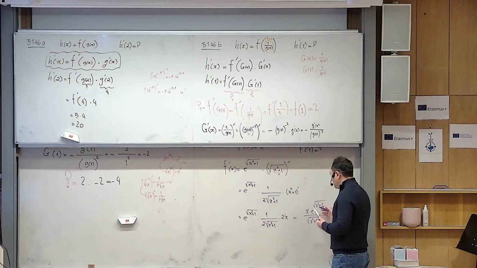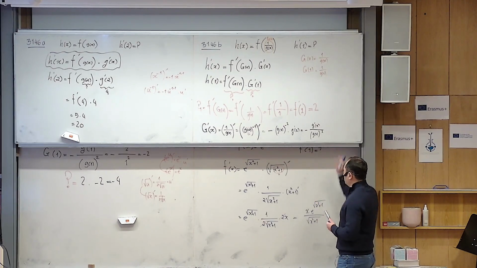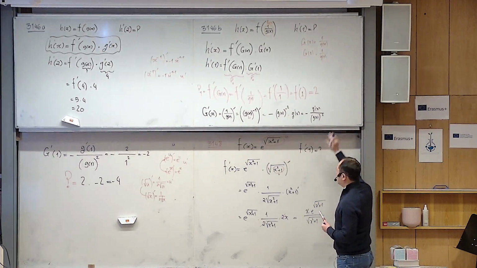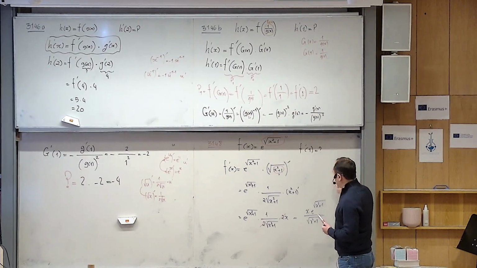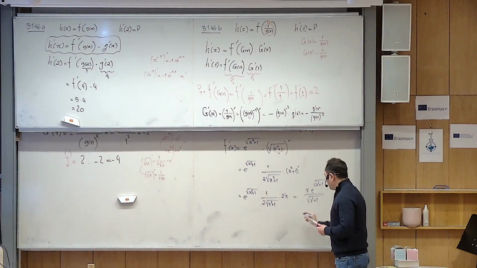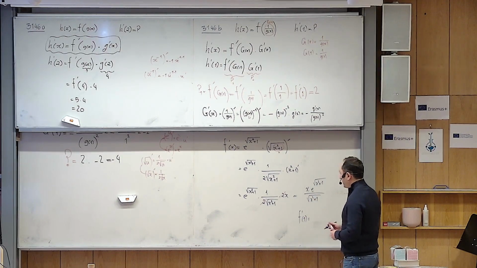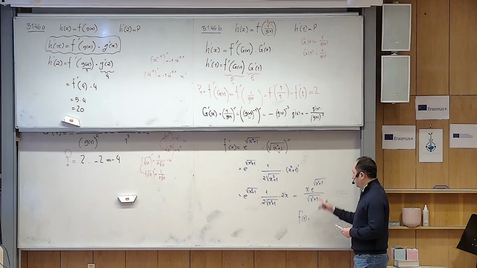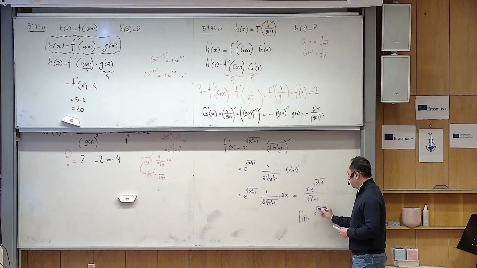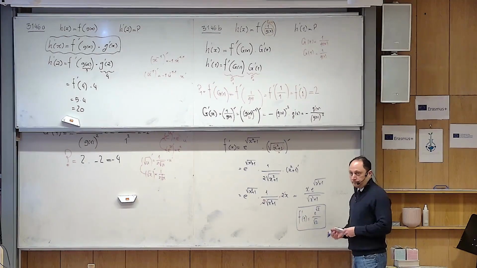So this is the simplified version of my derivative. But the question mark is not the derivative. I want to calculate f prime of 1, and it is mentioned the exact value. So what I am supposed to do, I have to replace every appearance of x in my derivative with 1. This is 1, 1 plus 1, 2, so it is e to the power of a square root of 2. You don't even need to bother to calculate this because we want the exact value, and that's also a square root of 2. So that's the answer to this problem.